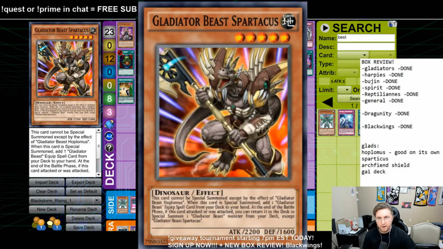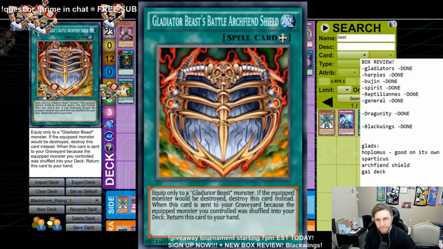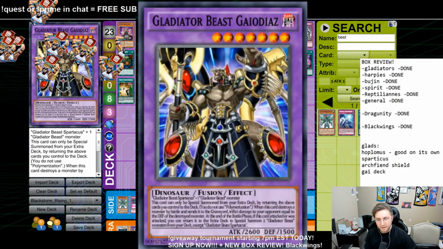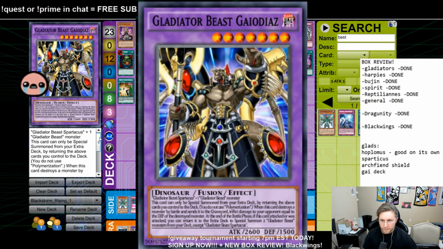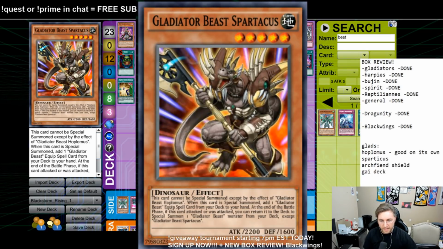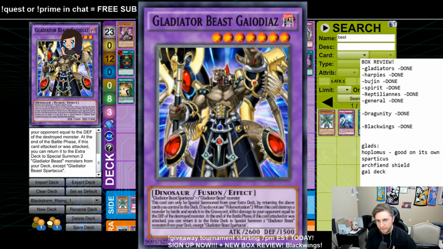So now it's your next turn. You have a Spartacus on the field, an Archfiend Shield in your hand, and then you draw any Gladiator Beast monster. You set it, and then you fusion for a new gladiator called Gladiator Beast Guy. This card can only be special summoned by using Spartacus and another gladiator. And what does he do? When this card destroys a monster by battle, you get to inflict damage to your opponent equal to the defense of that destroyed monster. And at the end of the battle phase, if this card attacked or was attacked, you could tag in 2 gladiators.